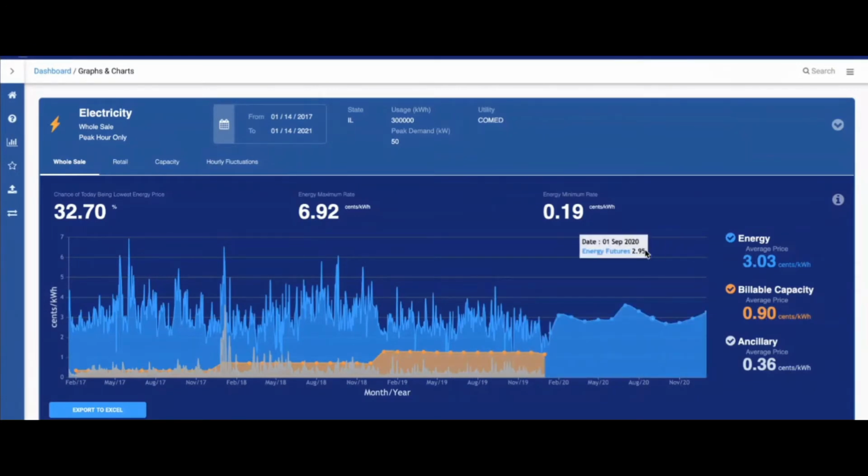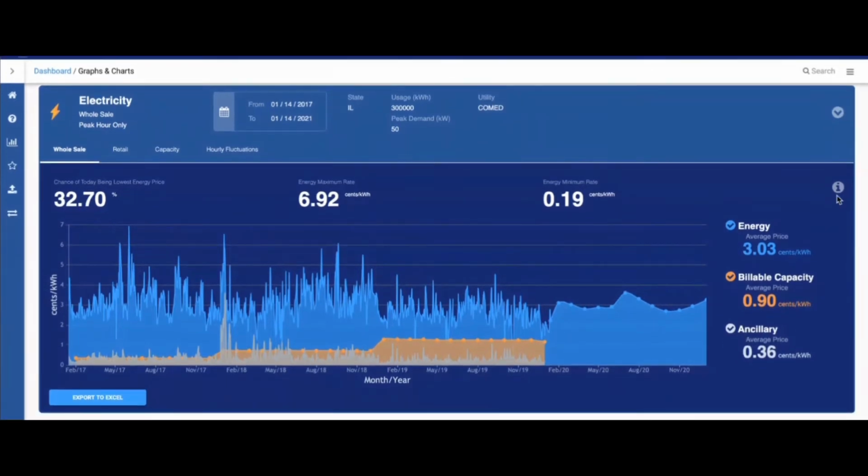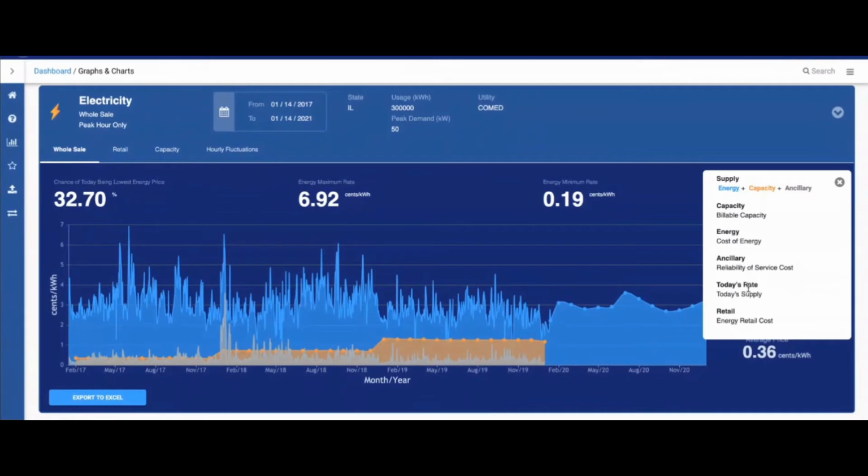The main reason we are displaying the data this way is to be able to talk component by component versus generic, and also display it in the same graph to stack it and show you the supply rate, and also give you some likelihood chances. So this is the wholesale cost, the first tab that I just displayed to you. There are a lot of tooltips here for you to take a look at. Whenever you see a question mark, you can click it and see what it is. That explains the legends and what is what.